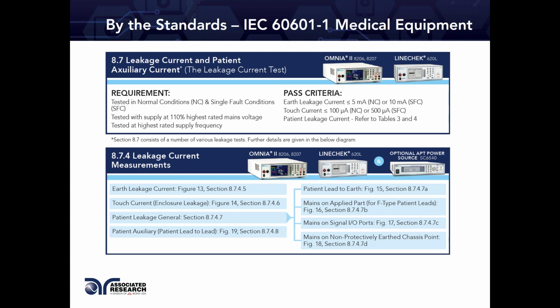And we will cover more of those advanced types of leakage current tests, like the patient leakage, the patient auxiliary leakage, the applied part leakage, the mains on applied part leakage, the mains on signal IO or SIP/SOP, in our next webinar, which is leakage current 102. But for now, we'll focus back on the earth leakage and the touch current leakage.